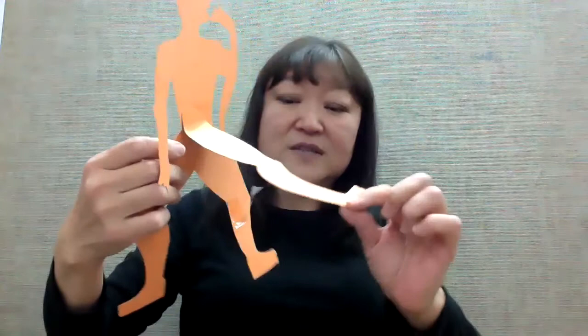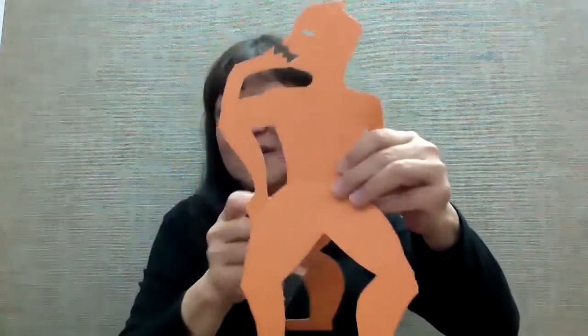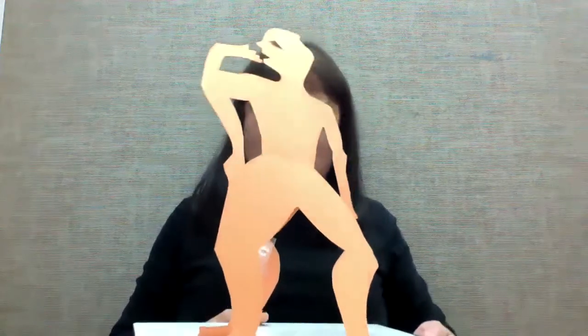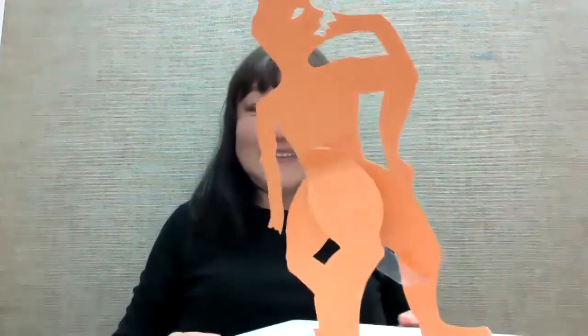See, 3 legs, and this one, the last one, is just attached here from the waist, and it opens up. Okay, and mine has 3 arms. And let's see if this will stand up by itself. Ta-da! It does. Okay, so the most important thing about Calder's project is the simplicity and balance.